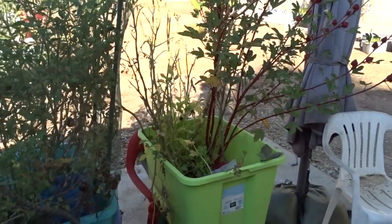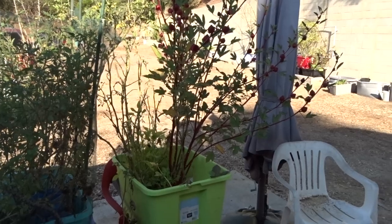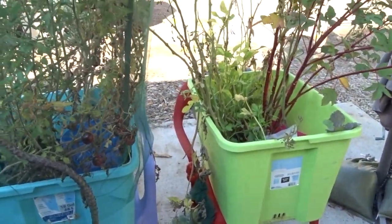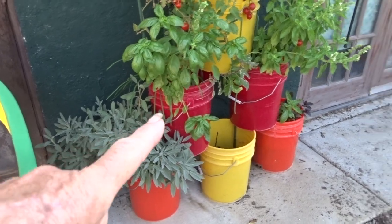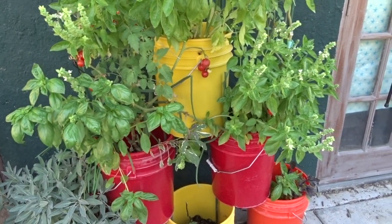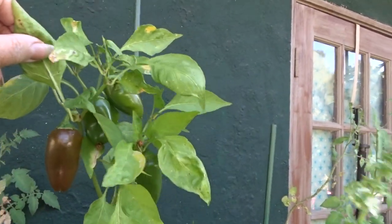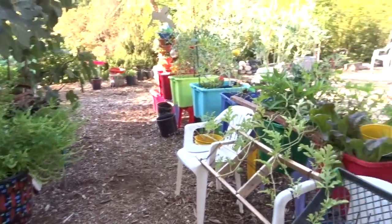I might try to get the roselle to grow all winter — I found that in some areas they are not an annual, they are a perennial. I don't know if it'll work but we'll see. And then my pizza garden — I haven't made pizza for a while. I've got the sage, thyme, purple and green basil, oregano, tricolored sage cutting, walking onions in there. Basil spread itself by dropping seeds and kept growing. On the top I've got basil and the peppers — look how beautiful. So excited with the peppers and the tomatoes, which just keep on growing. That's it for the rainbow garden.